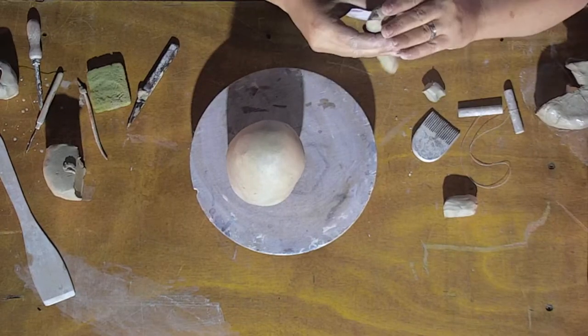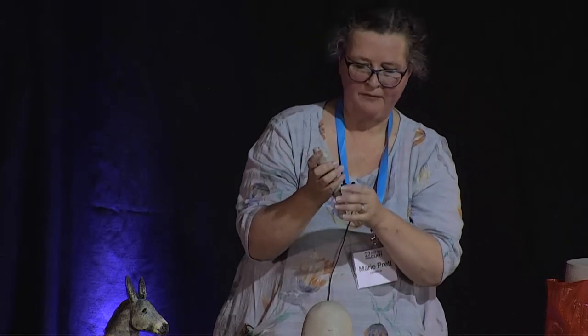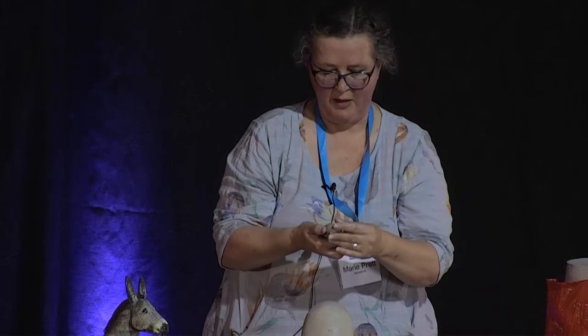So we have the back leg. I left school at 16 and went straight to a local art college on a national diploma in ceramics. It was at Rochester, Medway College of Art and Design, which was a really brilliant course. And lots of potters still making now sort of started there.